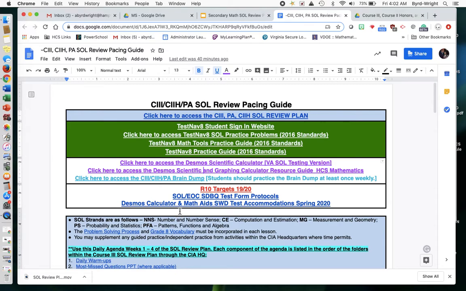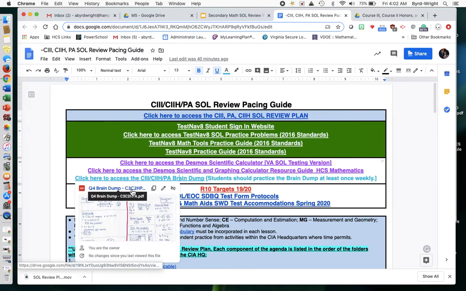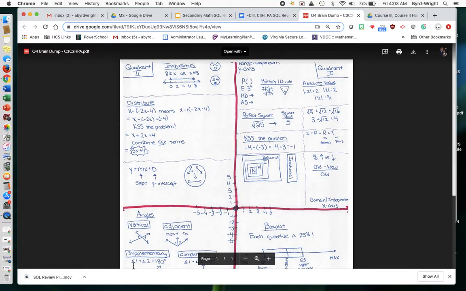New this year is a sample brain dump. Students should practice the brain dump at least once weekly. All students will be provided with scratch paper, a hard copy of the formula sheet, and graph paper. We suggest using either of these documents to have students dump the items given per the example. Also, feel free to add more to this brain dump as you may have taught your students multiple or varied methods of solving specific problems.